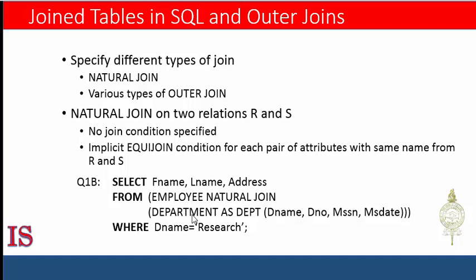But in this example, the department table actually uses an attribute name called dnumber for its department number, whereas in the employee table, the designer is using dno to represent the department number that the employee is a member of. So we have two different names for the same value. In order to use a natural join, we're going to have to rename one of them. So in this case, they're creating an alias for the department table called DEPT, in which it does specify attribute names for the new table, including dno, which is in fact a rename of the dnumber attribute in the department table. So essentially, by creating this alias, DEPT, we are converting the dnumber attribute name to dno, which would be the same as the attribute in the employee table, making this the equivalent of entering employee natural join department.